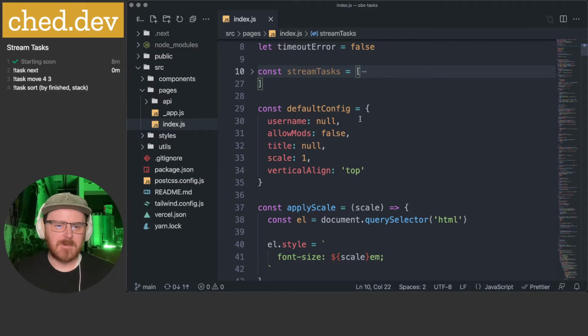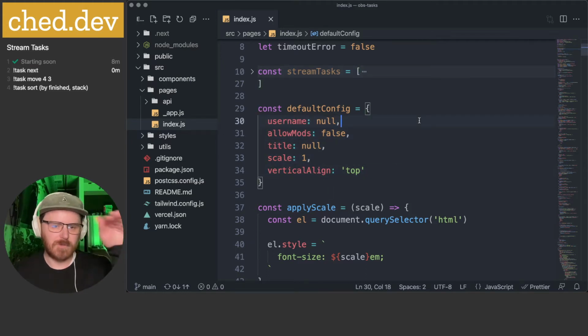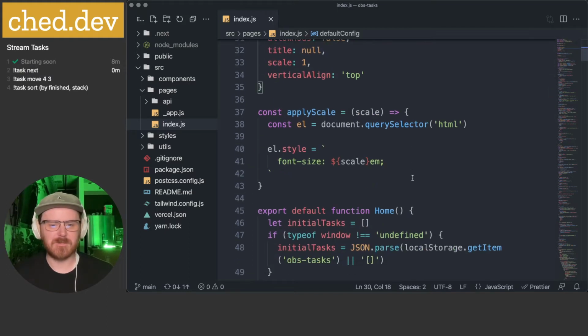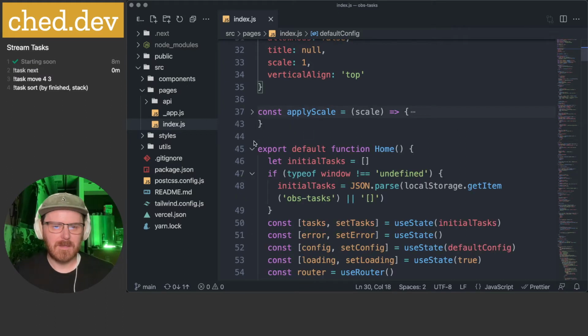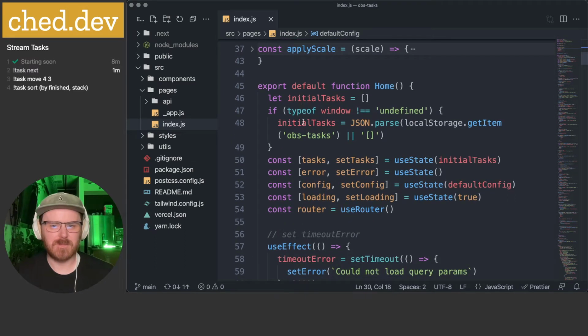I have some default config. These are all the config options that you can do through the URL. And so these are the sensible defaults we have. I'm probably gonna hide some code if we don't need it, so we don't have to look through everything.